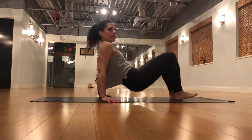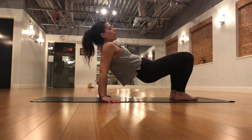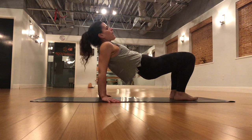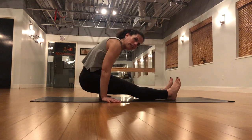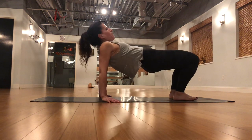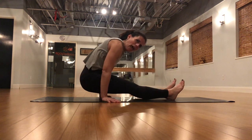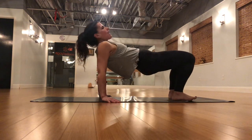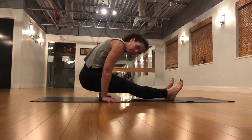1 more just like that. So that's the progression, right? That's the modification. Now the move we're progressing to is you're not going to drop your butt. You're going to lift and pull up and in. So you must scoop. Remember, we did all that scoop work at the beginning to get you to this point. So scoop in, round.